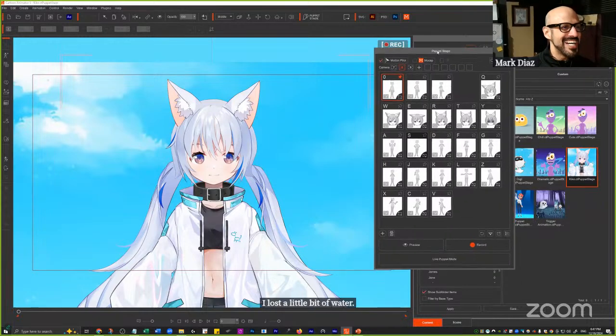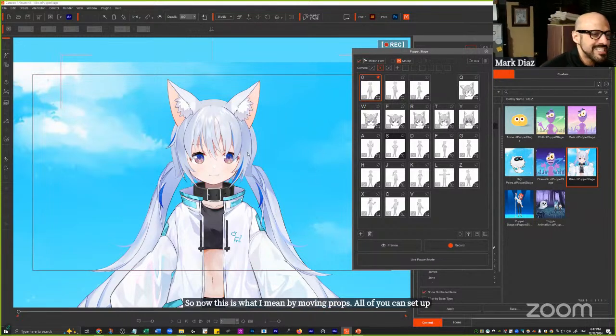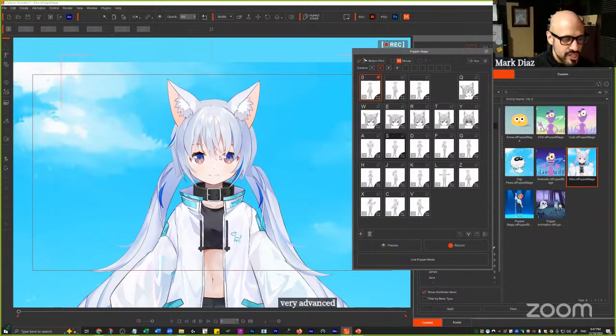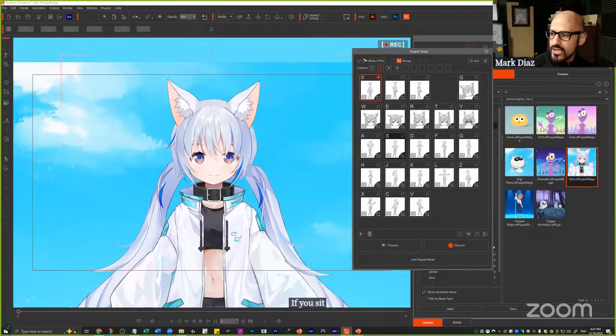So now this is what I mean by moving props. All of you can set up very advanced characters like this. Don't think, oh my god, that's impossible. No, if any of you sit down and learn Cartoon Animator well, you can create characters like this.